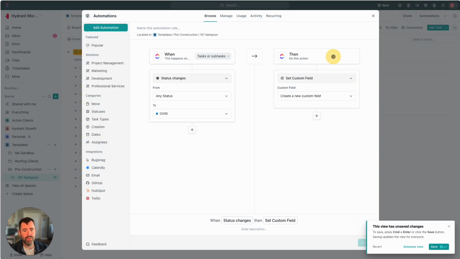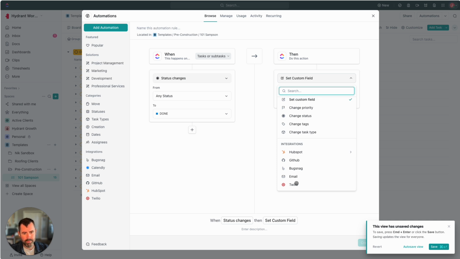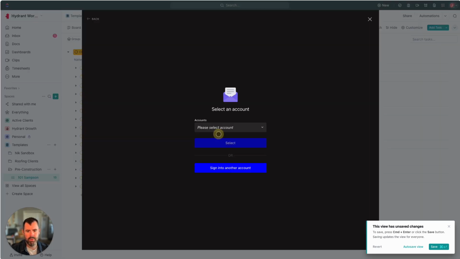And also, I'm going to point this out. If you have Twilio set up and you want to send text messages, you can do it that way too. You can set up a webhook. You can go deep in this. I want to call that out, but right now we're talking about email. So I'm just going to set up an email.